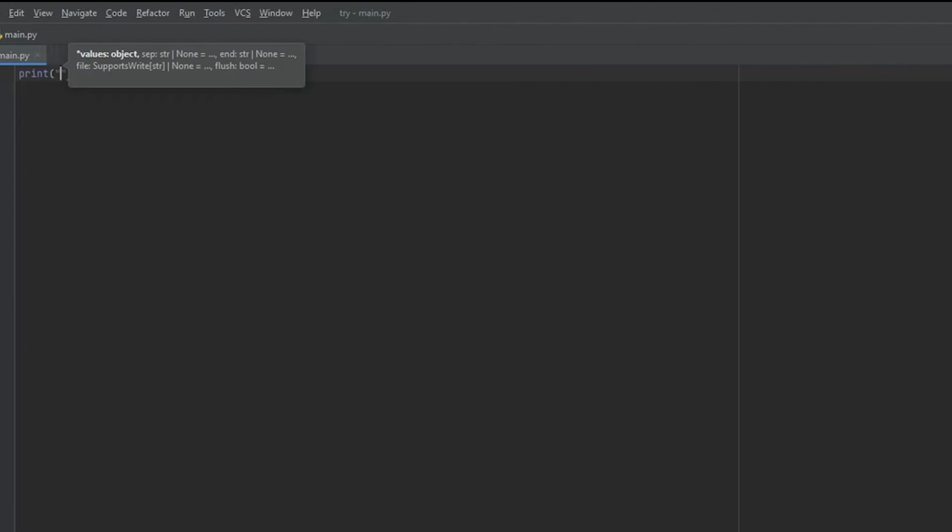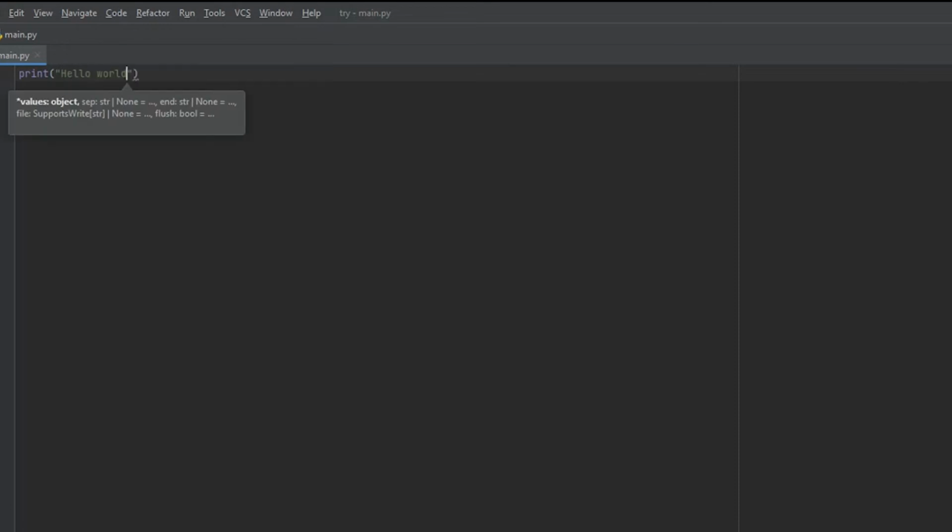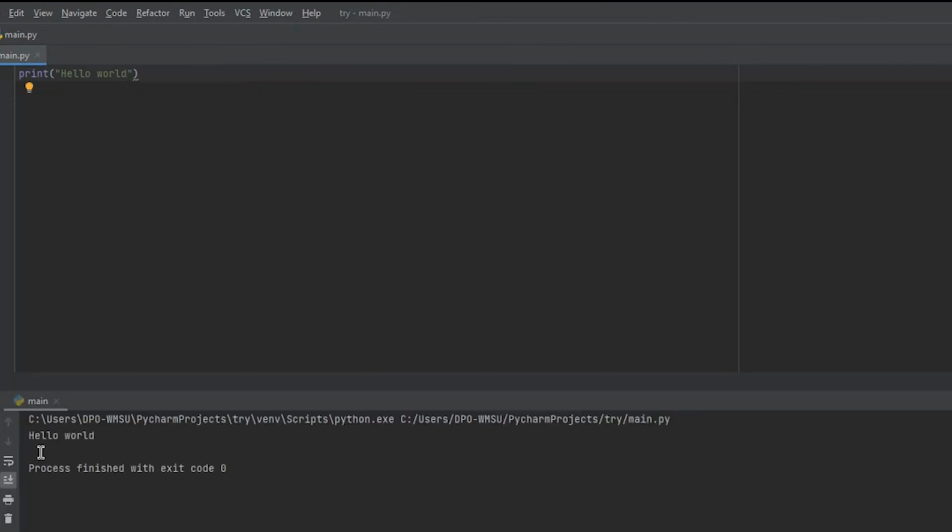So now, if I'm going to write hello world in our print, as you can see, since hello world is a string, it should be inside the double quotes, which will tell Python that what we want to print is a string. Okay, so now if we run it, as you can see, it outputs hello world. Now, one of the differences between Python and other languages is that, at the end of every syntax or code sentence, we don't have to place the semicolon.